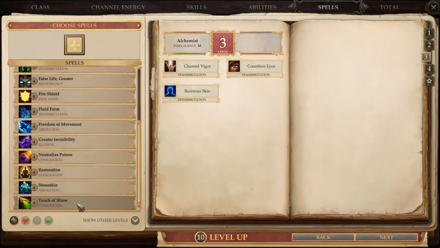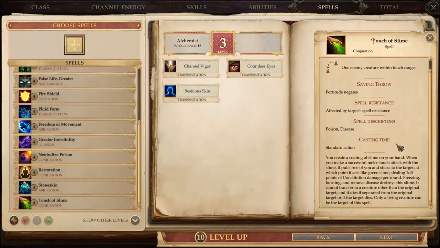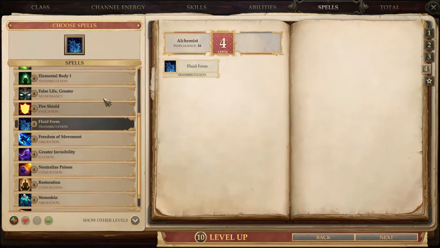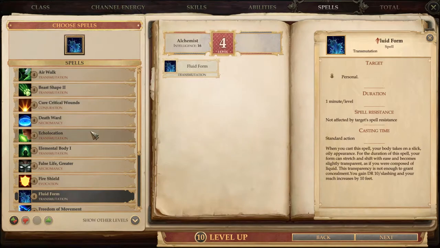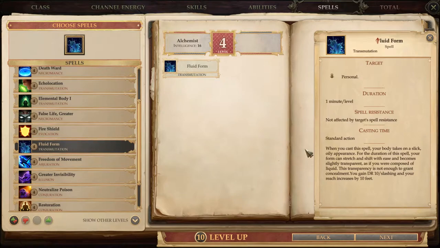Hide other levels real quick. One's level 4. Notice that Touch of Slime, if you do not get an infusion, this will hurt you. You cannot touch a target with this. You will touch yourself, and you'll poison slash disease yourself. So you're immune to that. But it's not the point. Point is, it's a wasted spell. Don't bother. Fluid Form. What are you? Airwalk may have been new, but I doubt it. Fire Shield is new. We'll look at that one, too. So these two are probably your new ones.